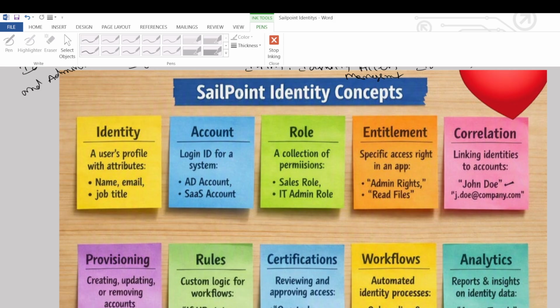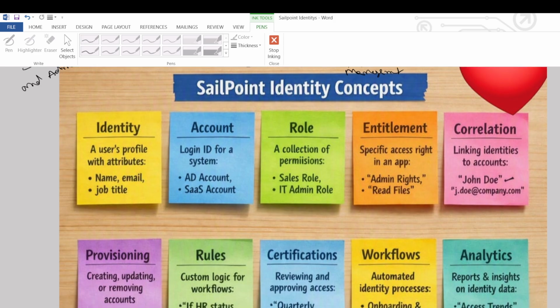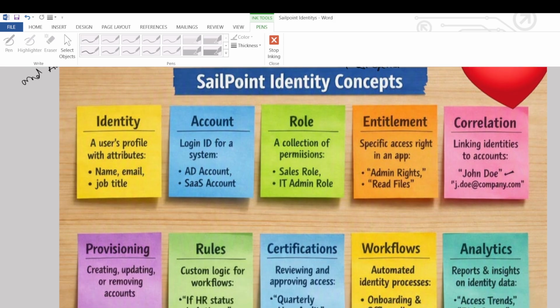Now coming to the account. What is an account? Generally we use many types of accounts in our day-to-day life, like Gmail account, Facebook account, Instagram account, WhatsApp account, banking account, PhonePe account, Google Pay account, Swiggy, Zomato, Uber, Ola. These are the apps we use in our day-to-day lives.